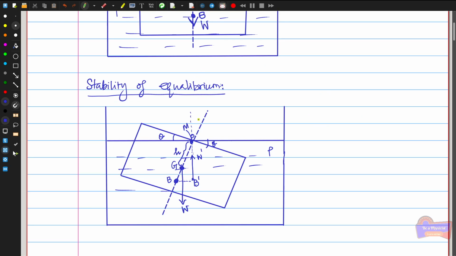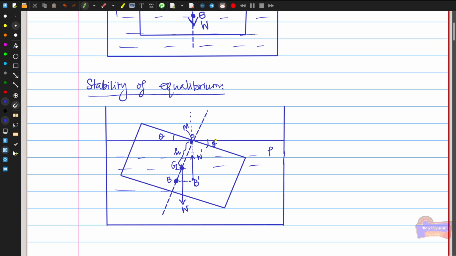Suppose you consider the same body which we considered earlier, and the floating body is tilted a little to one side or the other by an angle theta, and the angle theta is very small. Then the weight of the displaced liquid, or the upthrust on it, remains the same. However, the shape of the liquid which is displaced is different, because the body is tilted by some angle theta.